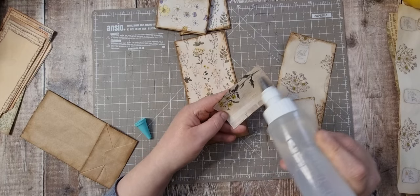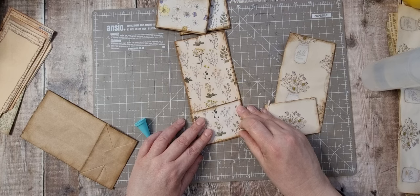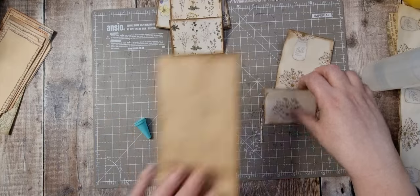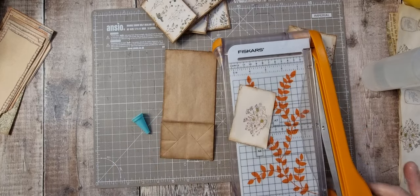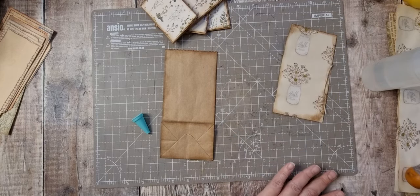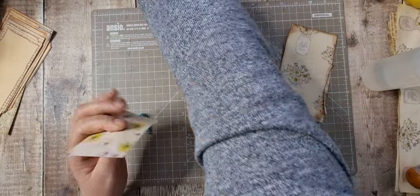Then we'll have to work out what we want on the tags. Or shall we do the booklets first? I don't know. I think we'll do the outside tag first, so we can match it up with the paper. I'm hoping the William Morris will go nice with that. But I don't know if I'll have enough to cover all four of them. That's what I'm looking for. Totally forgot what I was doing then.